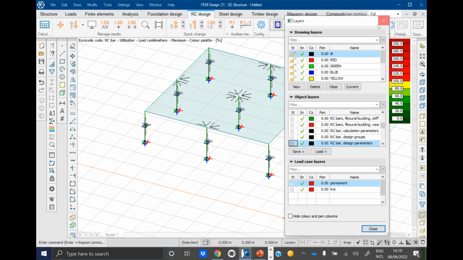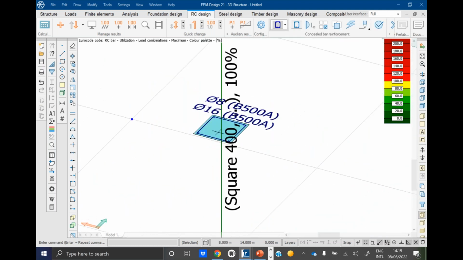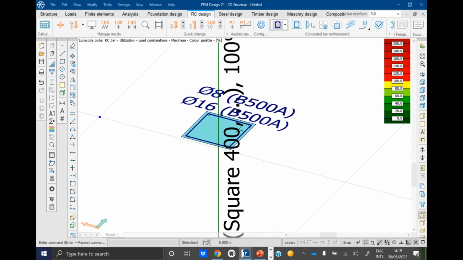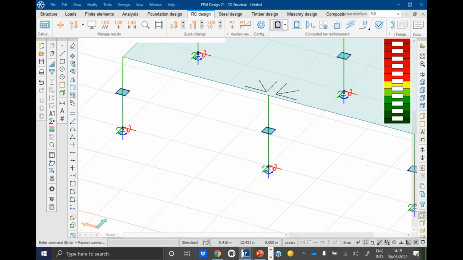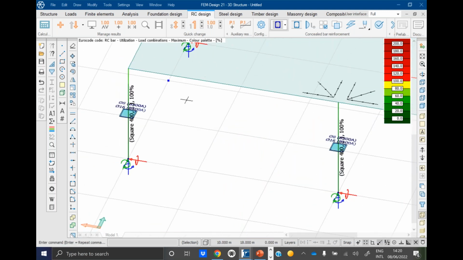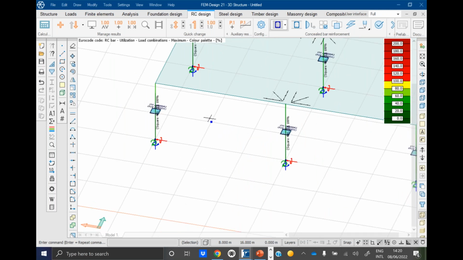And then I can see on the section which column has the reinforcement that was designed automatically. But of course, I can also manually design the concealed bar. Everything basically can be manually designed.